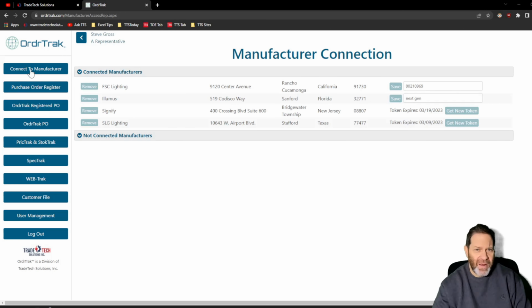Going down the line, I'm just going to briefly describe what these are, and then I'm going to show these in more detail in the next video. But Purchase Order Registration. Once we get everything set up in the system, now we can start adding purchase orders. So these top 2, actually these top 3, are going to be a way to look up purchase orders. So the first one, Purchase Order Registrations.